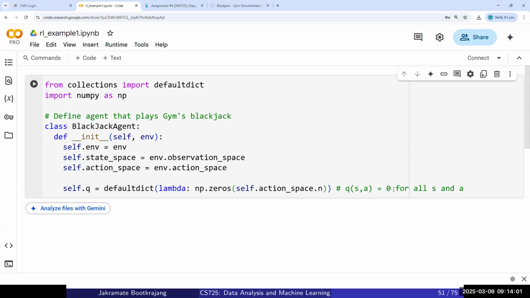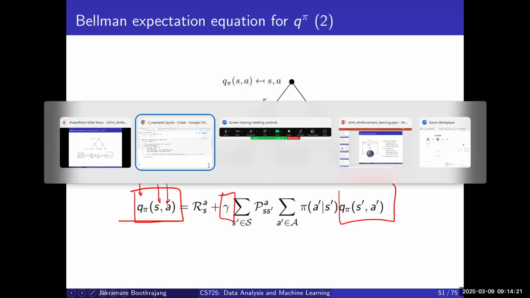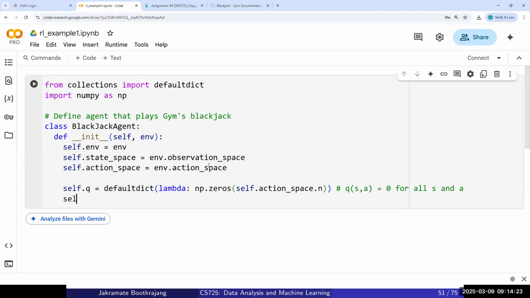So we defined Q. What else do we have to define? We have to go back to this equation. We still need this gamma, which is called the discount factor. So we have to define the discount factor, and we're going to say self.gamma.